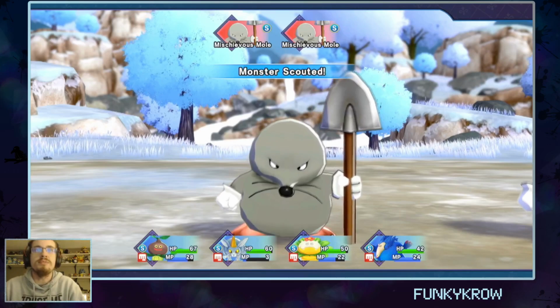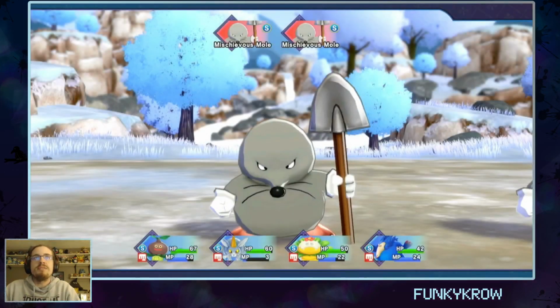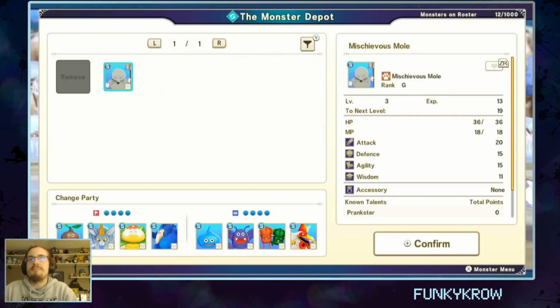Mischievous Mole is also a good one to have. Beast types are very solid in these games. But we're not gonna keep them.